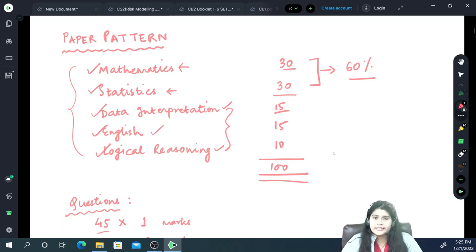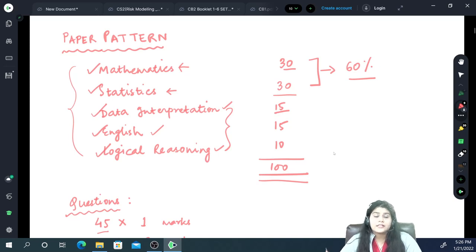So now logical reasoning again, there is a set of topics that usually we see in the paper, and those are the topics. You can get access to logical reasoning questions from anywhere. They are amply available in books, on the internet. So there are a lot of questions for you to practice, and it does not even take time. Neither does it take a lot of your mental energy.